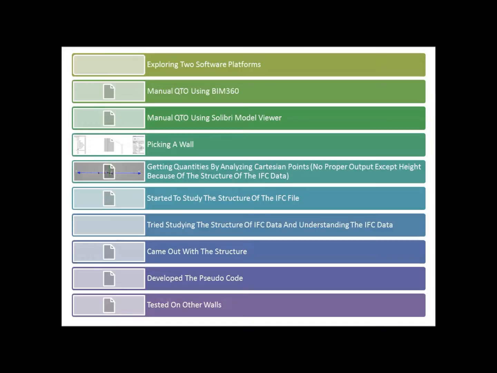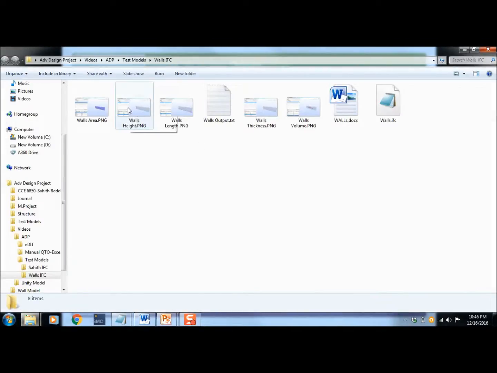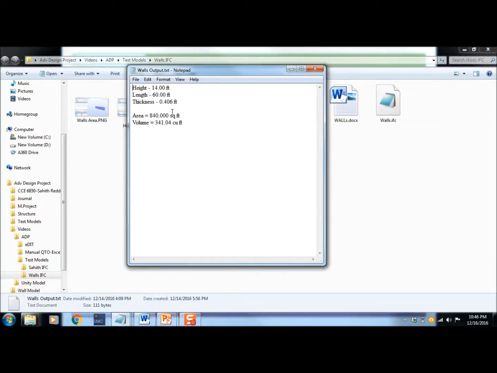So once the pseudocode was developed, it was tested on other walls. The pseudocode output for the test model is this. You can see the height was 14 feet, length was 60 feet and thickness was 0.406 feet, and the area and volume are 840 and 341.04.